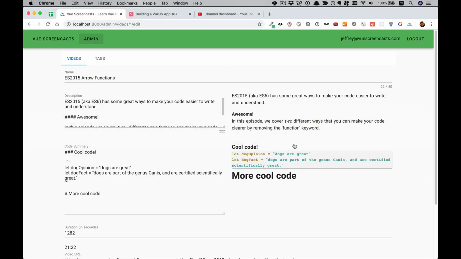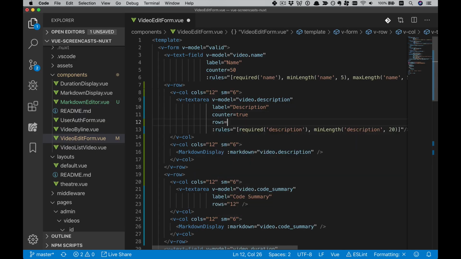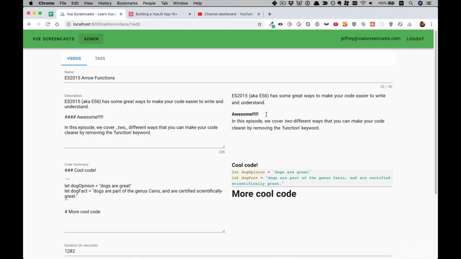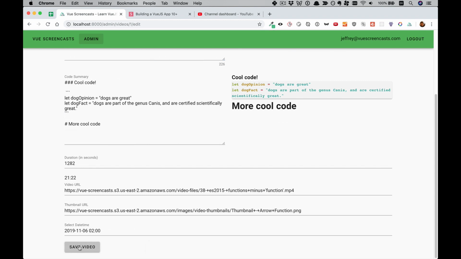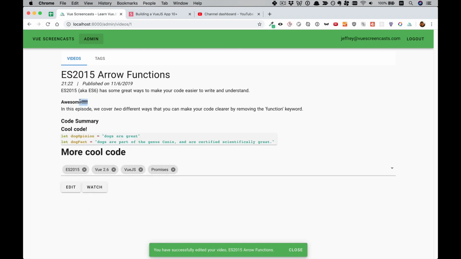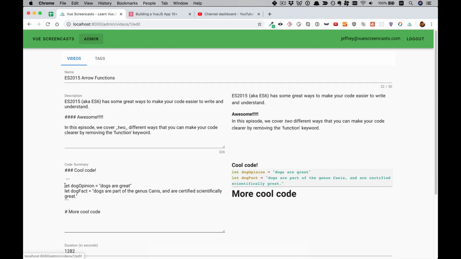But then everything else should work. All right, great. We'll make a couple small adjustments, such as upping the number of rows, but this is pretty much how we'll want it to look. And we can also go ahead and save the video and see that the changes we made, such as these exclamation points, are being saved.